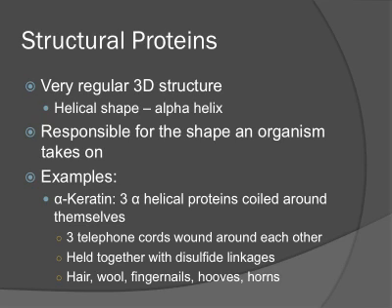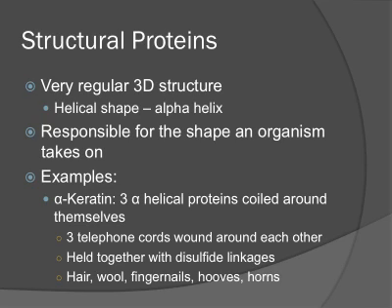Structural proteins are very regular and they have a 3D structure. They have a helical shape, and when I think helical shape, I think of DNA all wound together. It's not the exact same shape, but that's what pops into my mind, and it'll give you a visual as to what it looks like. I'm going to show you a picture here in just a second. They have a helical shape, and they're technically called an alpha helix.